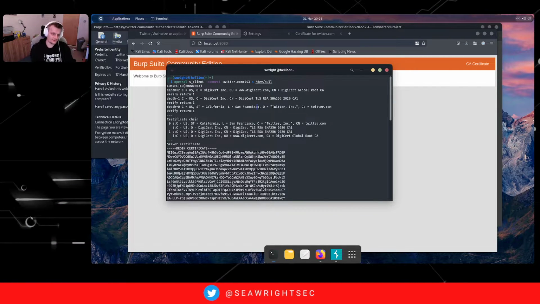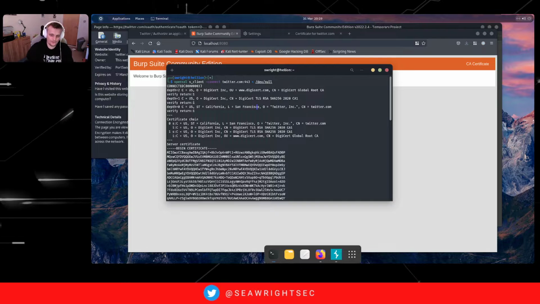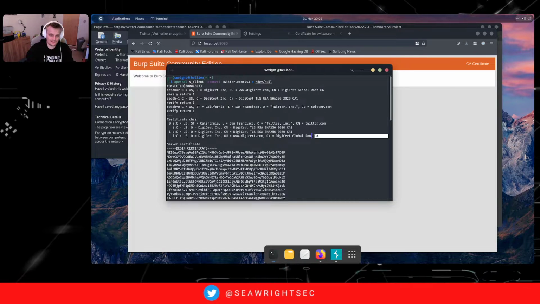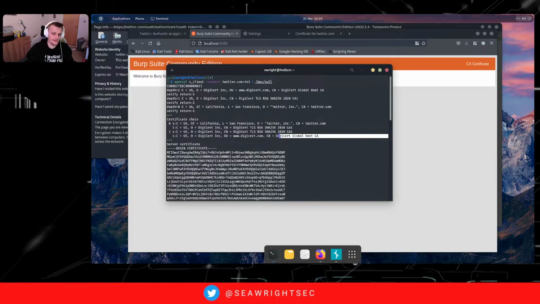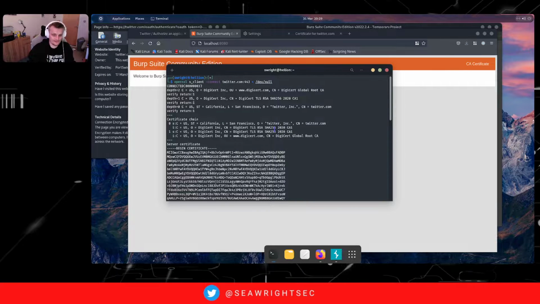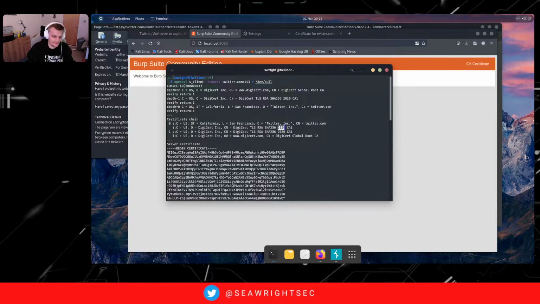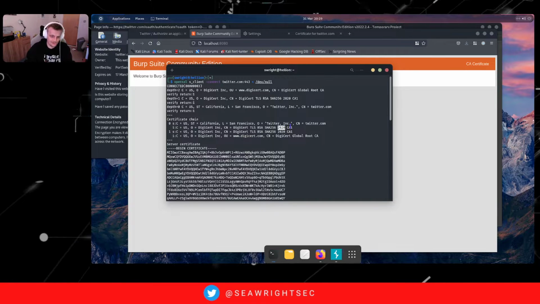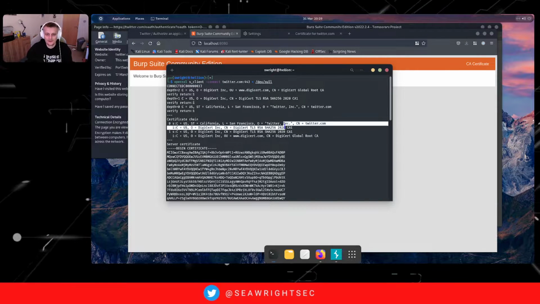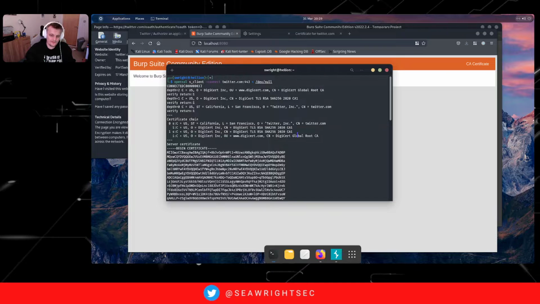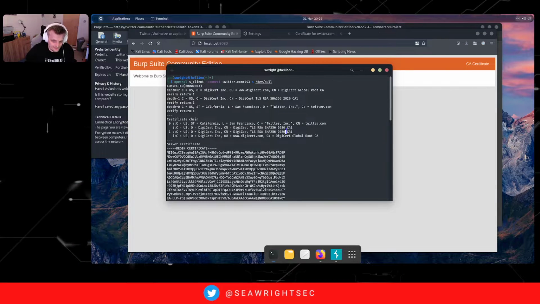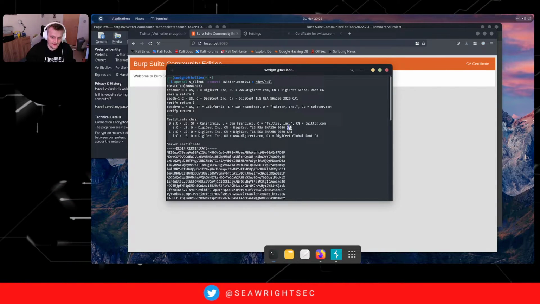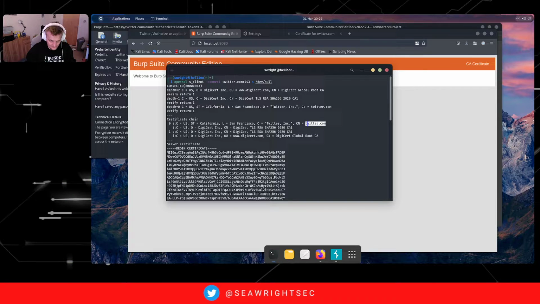And this is where you start hearing things like a root CA. The root CA is kind of the top CA, and then that will have subordinate CAs or sub CAs. So in this case, DigiCert TLS RSA SHA256, blah, blah, blah, CA. This certificate signed this certificate, and this sub CA signed this.